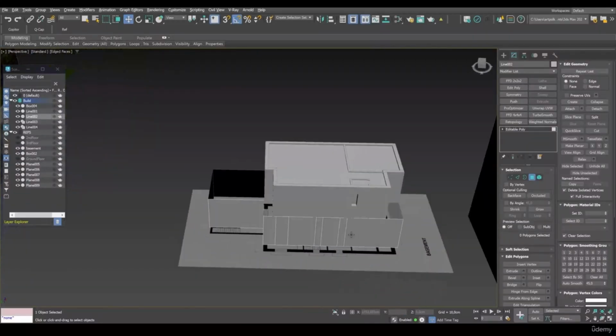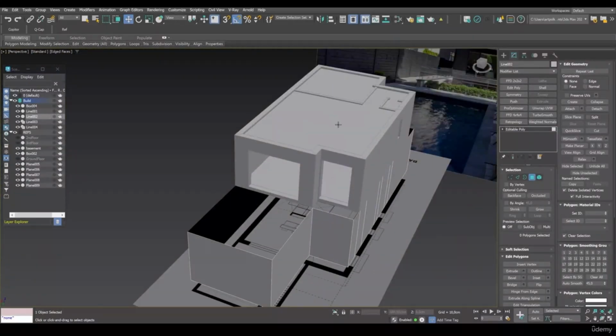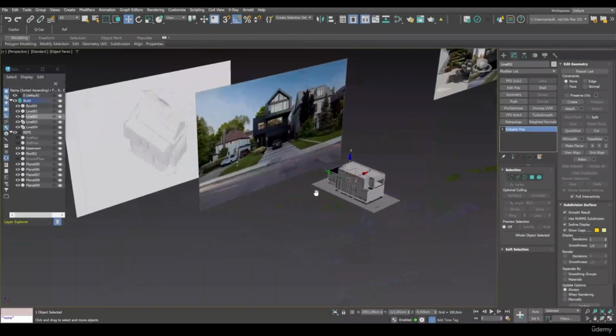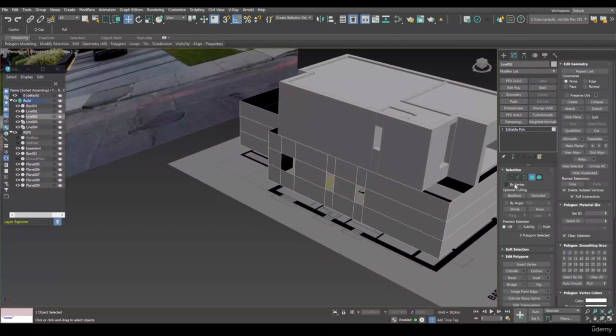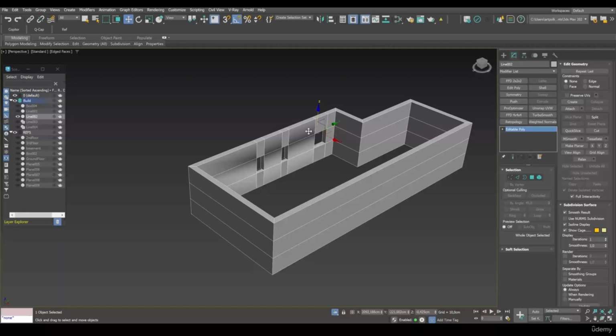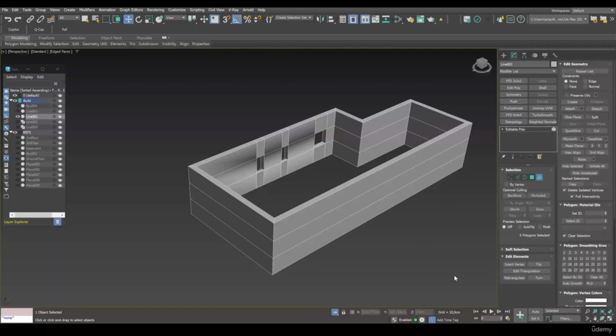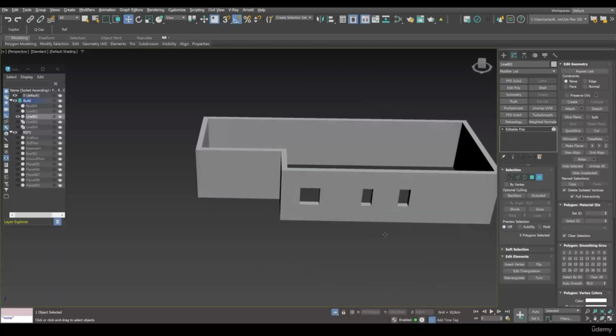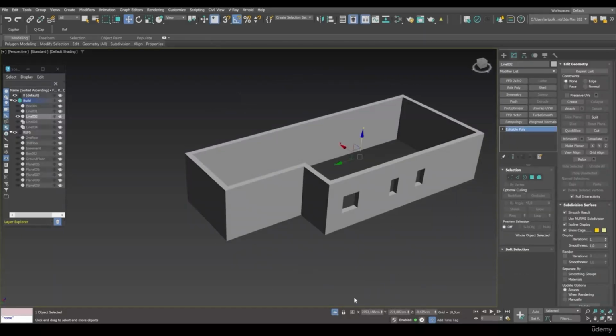Set the thickness of the walls and set the partitions. Technology is the same as the one we used on the floor above. To get rid of these spots, I select the element and reset the smoothing groups. Done. Now our geometry is clean.